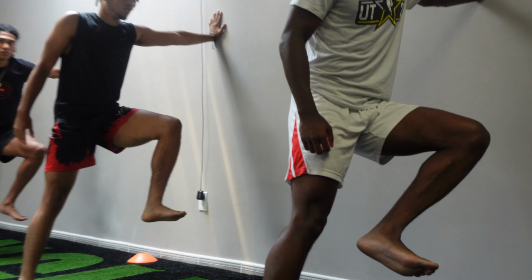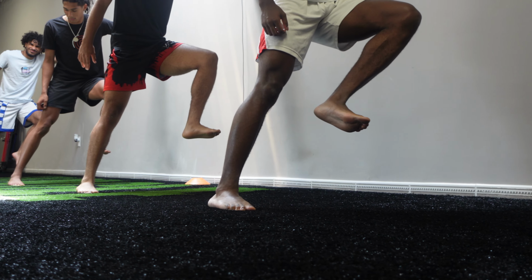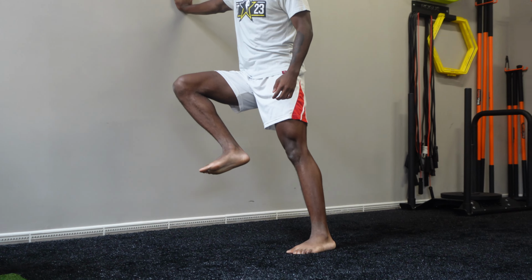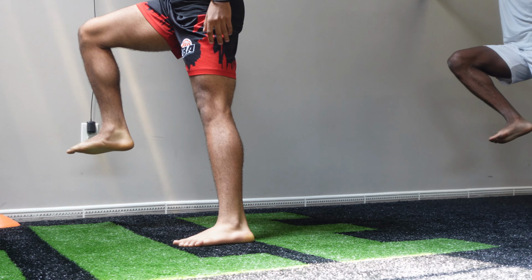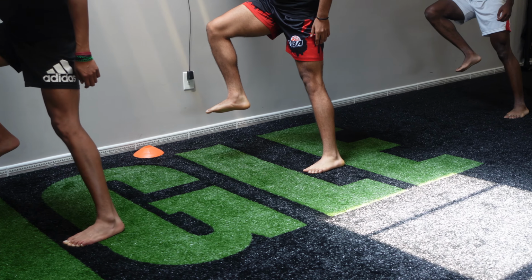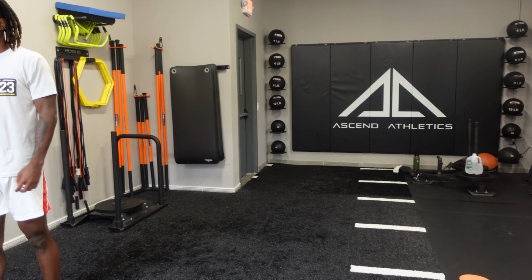Back heel's coming off is good. Make sure that ball pressure is all on the ball of that foot. And time. Perfect, last one going the other way. Underway, lean into it, Jay, that's it. Feel that, picture you guys loading these cuts, getting out hard, getting out fast. And time.